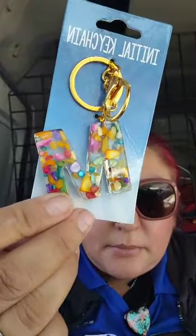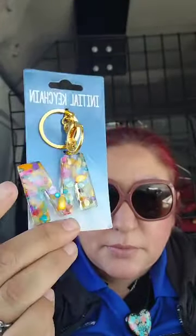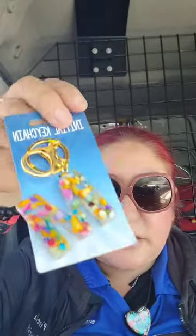Last but not least, this is an M for Marissa. My daughter's name is Marissa. She's been asking me for house keys. And I had given her house keys a while back, but she lost them. And I told her this will be the last time I'm getting her house keys. I didn't really buy her a lot of stuff because she's got a lot of stuff. I usually buy her, not to be making one less than the other, but I buy her a lot of stuff. When we go to Ross, she wants something, I get it for her. And my son, sometimes he's not around me. He's with my dad. And so I know it seems like I didn't buy her stuff, but trust me, I get her a lot of stuff.